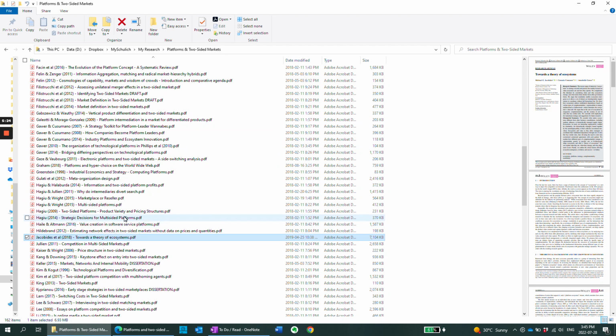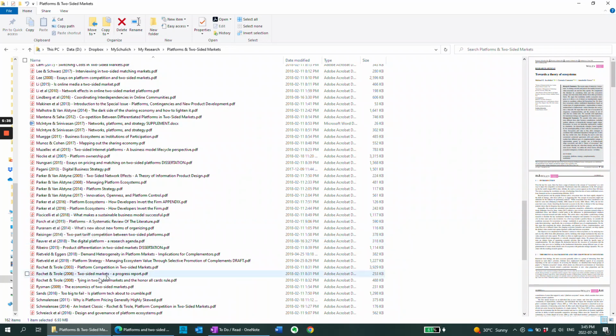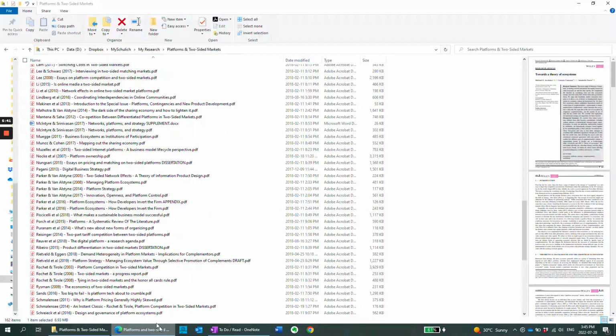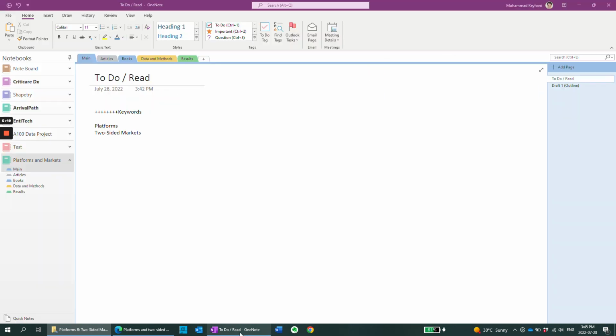Another benefit it has is when I save an article, so suppose I'm saving an article by Rochet and Tirole, and I noted here that they have some of the most highly cited stuff. What I do is, in addition to saving the file itself, I put the title of it somewhere here in my notes.